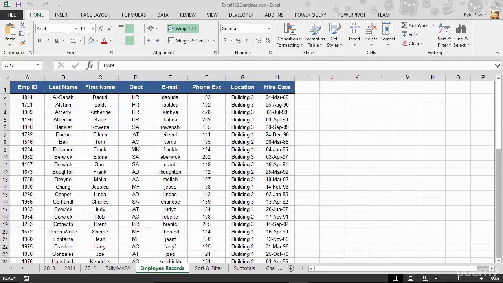So open in front of you, I've got our standard exercise file, the one that comes with this course, again, available in lecture number 2 if you haven't downloaded it already. I'm on the employee records worksheet. And I decide, you know what? I'm going to take it from Excel and I'm going to export this into a text file. That way I can work with this inside of other systems if I like. Maybe back into Access or back into Crystal Reports or some other database tool out there that I want to be able to work with this data within.